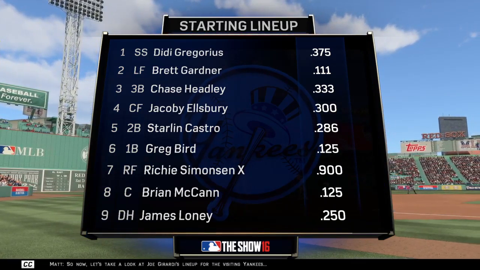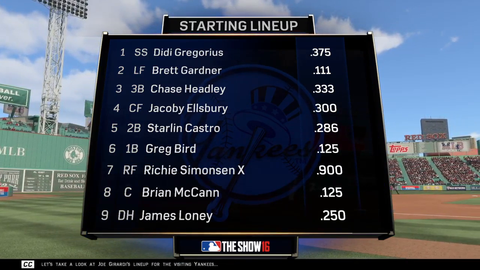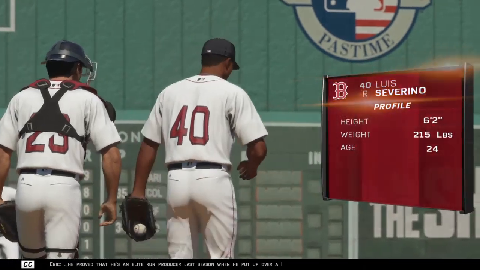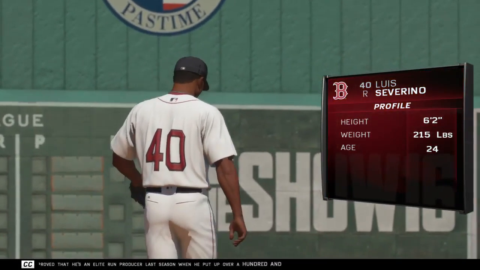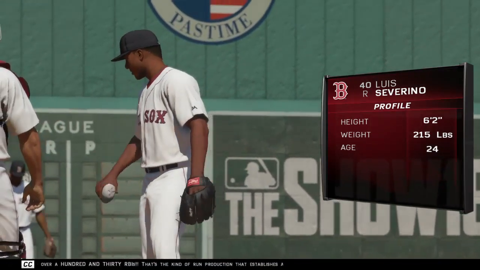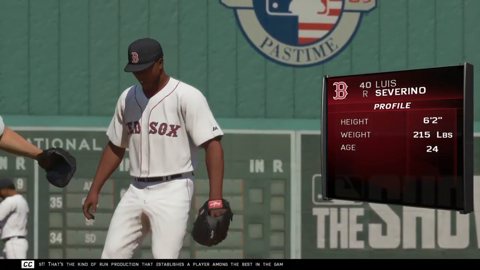So now let's take a look at Joe Girardi's lineup for the visiting Yankees. EK, any thoughts? Well, I expect to see a good performance from Chase Headley. He proved that he's an elite run producer last season when he put up over 130 RBIs. That's the kind of run production that establishes a player among the best in the game.